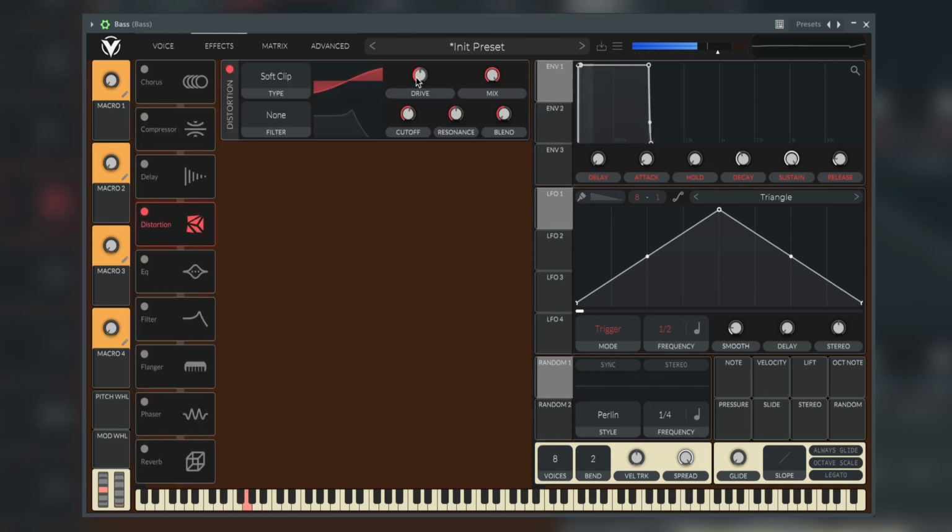First in the chain we'll add a distortion module to make it a bit rougher and less of a sine wave. Set the distortion amount to 8 dB and then add a post filter. Give it a tiny bit of resonance and pull the cutoff to about 350 Hz. After that add a compressor.